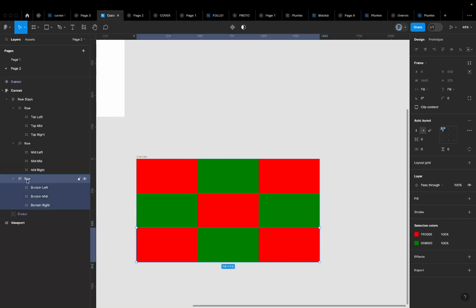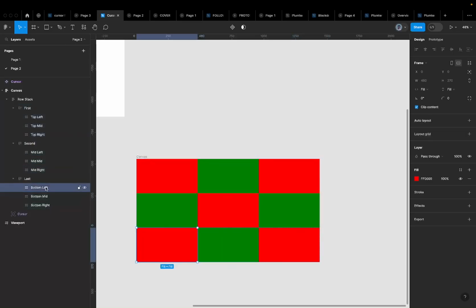Okay, so we have really good names for the touch zones now, but then the row groups, let's give them good names as well. Should we give them numbers? I think numbers. Trying to give them really good names so I don't run into any problems. Let's not call it bottom, let's call it last, let's call it second, let's call it first. So that's first row, second row, and then last row, and inside the rows you now have the touch zones, which have contextual names that tell you exactly what position they are in.